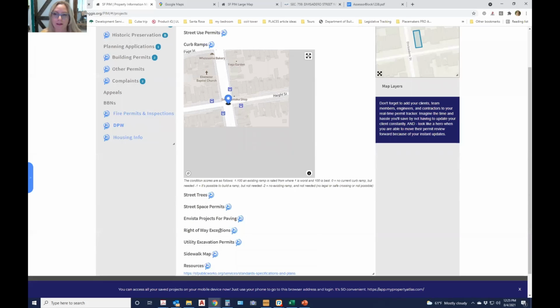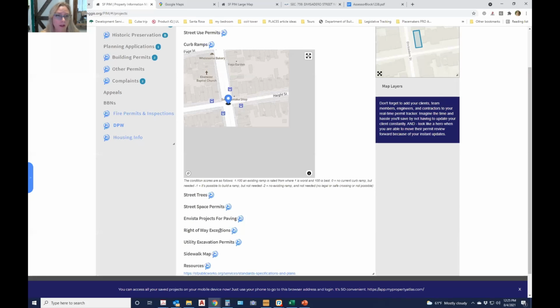I'll share with you guys, I had a client where I was trying to get ahead of them. They had a big warped sidewalk on their property. And I said, oh, that's going to be a flag. DPW is going to make you get a minor encroachment for that. And I sent them down the path because I knew it was going to take like a year of getting the survey, getting the application in. We filed it, and DPW came back and said, oh, you already have a minor encroachment on file for this. And I was like, oh my God, I would never have known that, right? So here I was trying to help my client preempt this difficulty, and instead I cost them some money and time in going through a process they didn't need to because there was already one on file.